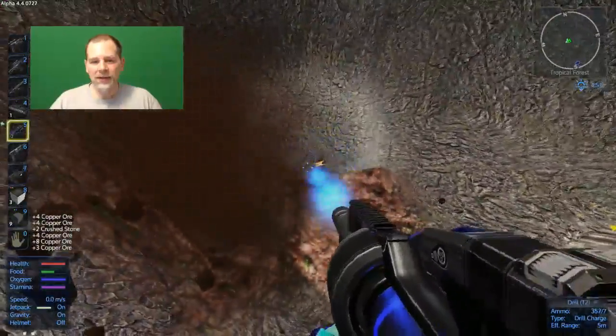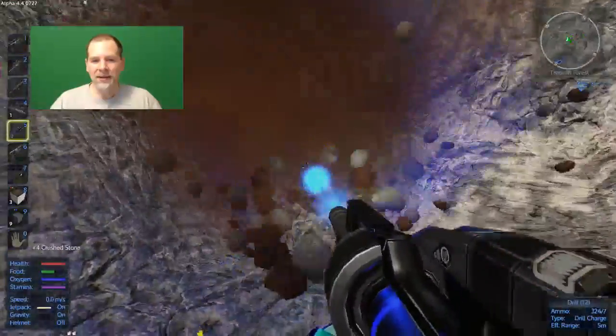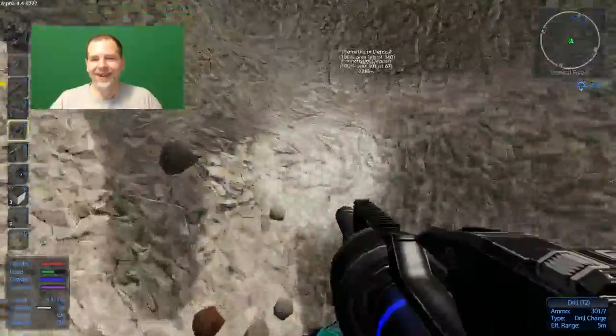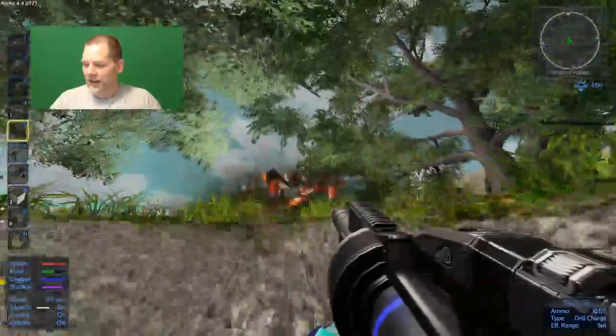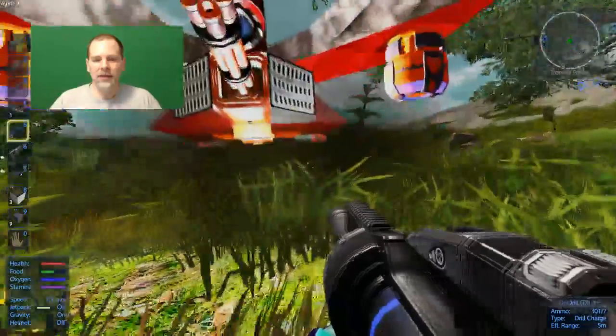There's another butterfly. Butterflies keep showing up in my mines. Apparently butterflies like copper. Alright, there's the copper ore. The stream is at 30 minutes? Huh. Okay. Well, we'll do some more.